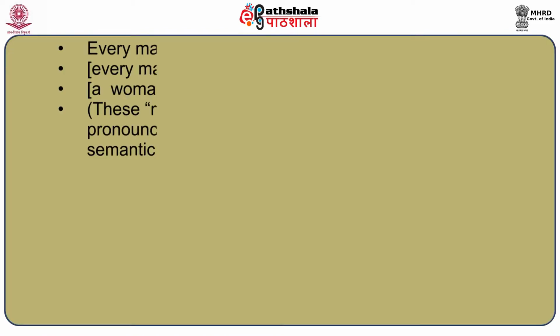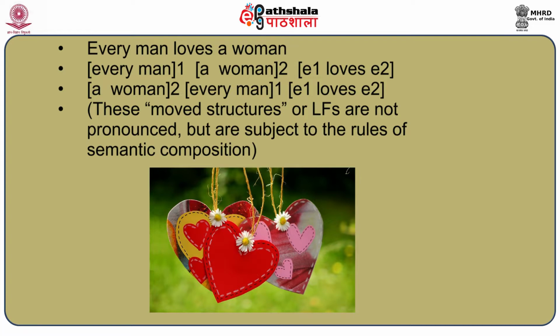If you say something like, every man loves some woman, you say that some woman moves to the front of the sentence, leaving a gap. Every man moves from its subject position and adjoins to a sentence node, again leaving another gap. Whenever constituents move, they leave a gap that's co-indexed with them. So if you index the noun phrase every man with the index 1, the gap will also carry the index 1. If some woman carries the index 2, the gap it leaves will also carry the index 2.